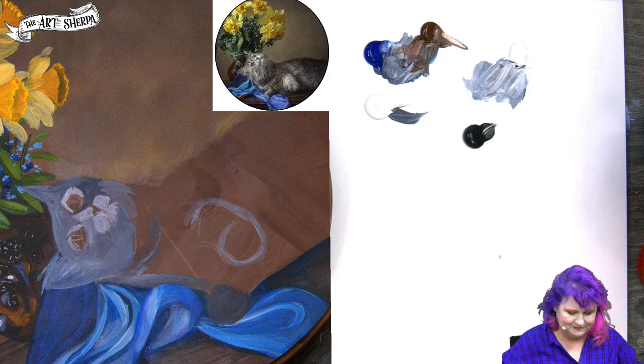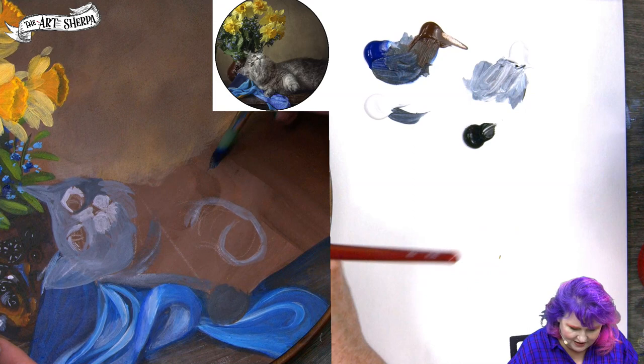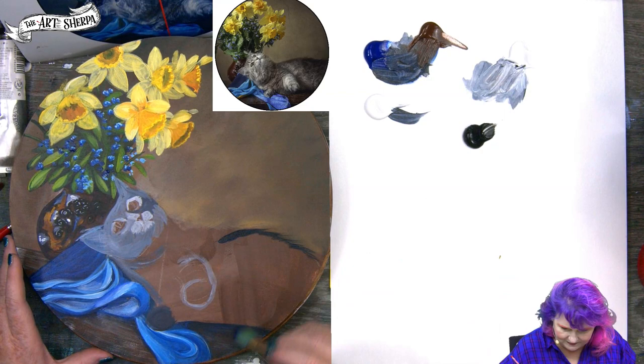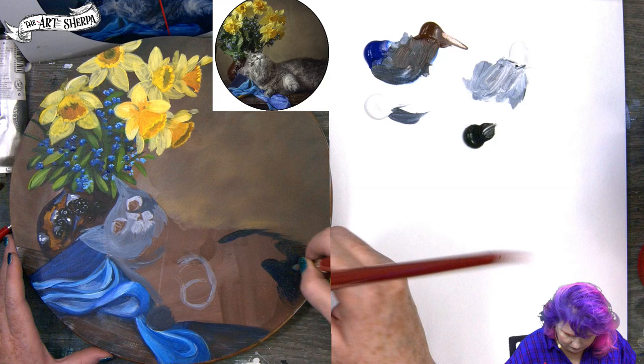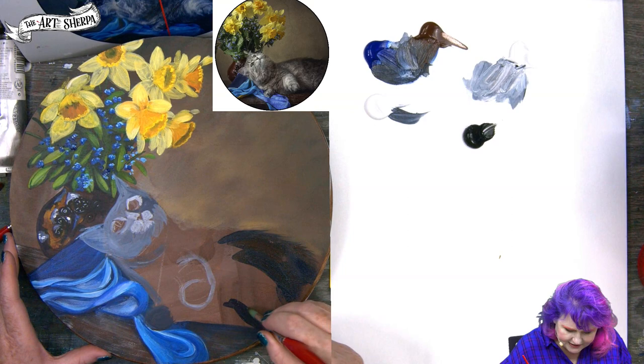Now I'm going to use my cat's tongue brush to paint my cat. Total Inception irony there, I know. And we're going to come along here. He's much darker back here. I'm on the toe of the brush, and you're going to notice that I'm flicking the brush to create this sense of fur. It's very important that your brush strokes go in the direction of the fur. That's one of the first tips that I'll give you about painting fur: keep your brush strokes in the direction of the fur.